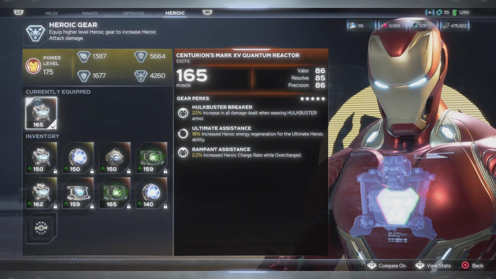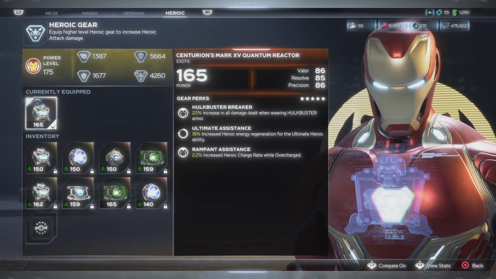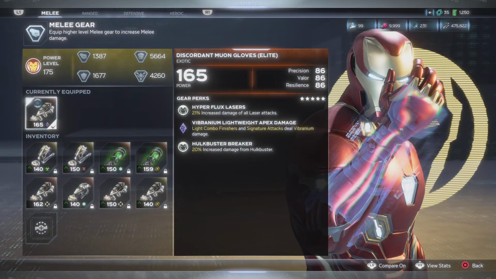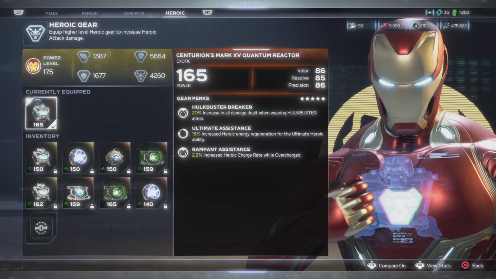And then for my last heroic piece, I have the Centron's Mark XV Quantum Reactor. Valor, Resolve and Precision. Hulkbuster Breaker. That's a 20% increase in all damage dealt while wearing Hulkbuster armor. Check this out. What that said at the bottom? 20% increased damage from Hulkbuster. So that's 40% increased damage. And yes, they do stack. They don't go against each other.